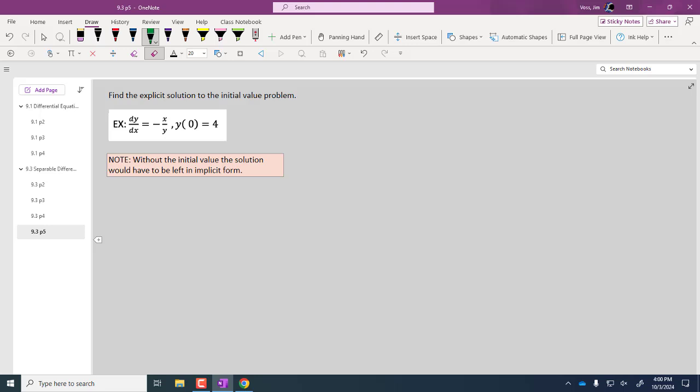So dy dx equals negative xy. Try to find the explicit solution to this initial value problem. Is it really that easy? Or did I do something terribly wrong? No, it's pretty easy. It's pretty fast. Just cross multiply and be over with it. It was just so easy, I didn't trust it. Yeah, this one's not too bad.